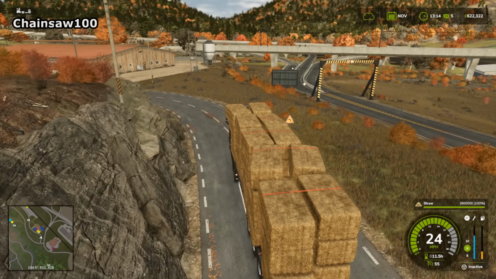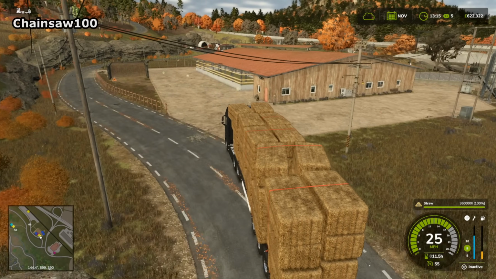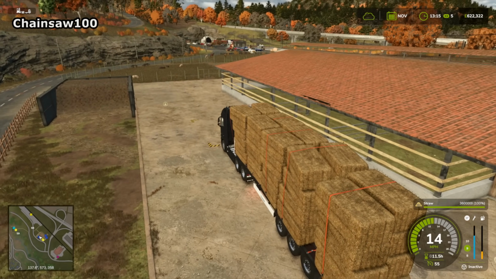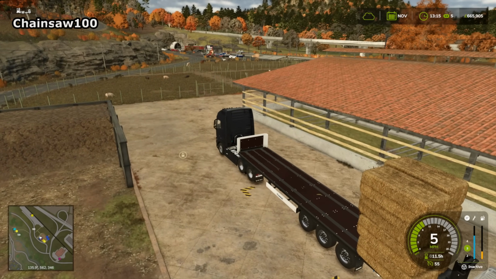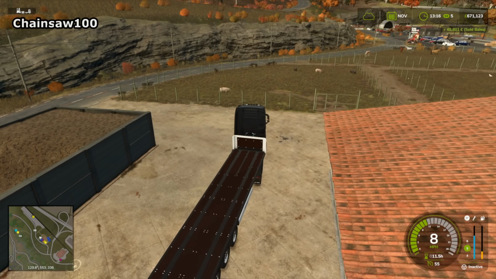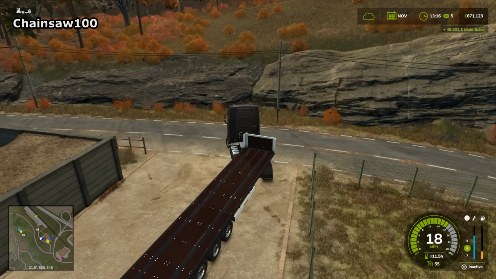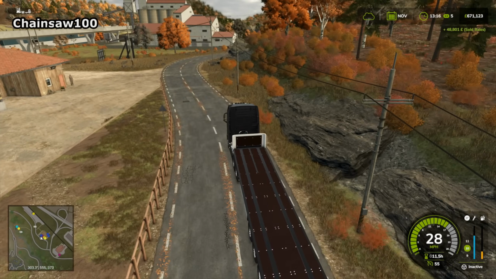Anyway, finally, a little bit further than I thought, but yeah, we're here at the animal dealer now, so we'll get these bales sold. Not going to be expecting mega money here, but it should be reasonable. It's just a byproduct of the straw, of the wheat, really. It's not a major thing. Yeah, 48,800. So yeah, about what I expected, really. Not massive, but not bad. And that's brought us up to 671,000 in the bank.